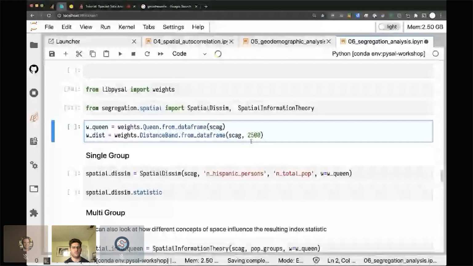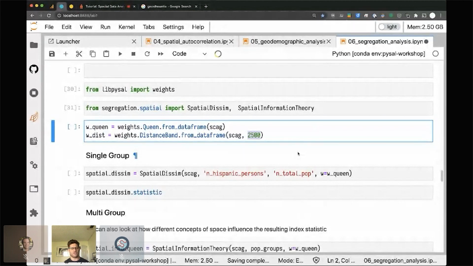Remember, our coordinate system is in meters. So here we're asking for neighborhoods that are up to 2.5 kilometers. Now, a neighborhood being 2.5 kilometers may sound quite large, but we can play with this number and dial it up or down to see how the size of a neighborhood influences our statistic, right? Again, remember what lags do is sort of spatially smooth the data. So this is sort of like saying, what's the bandwidth over which we want to smooth this neighborhood, and how do we account for a distance decay for more distant units?